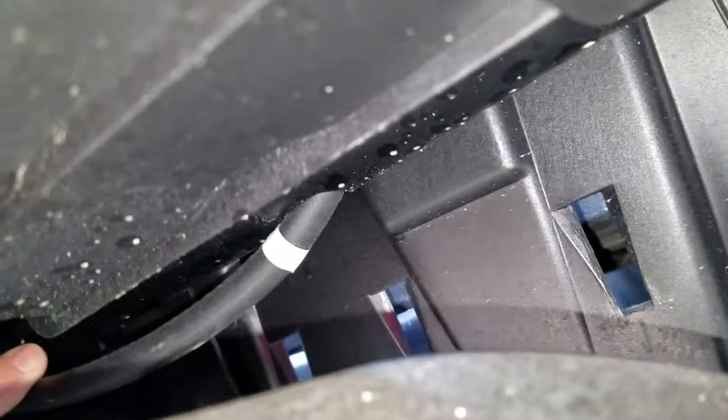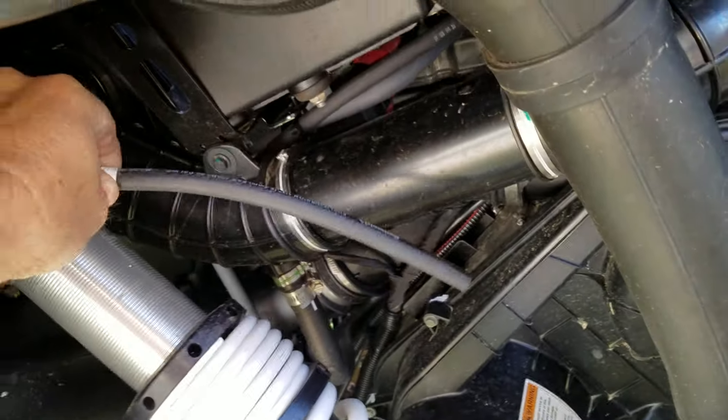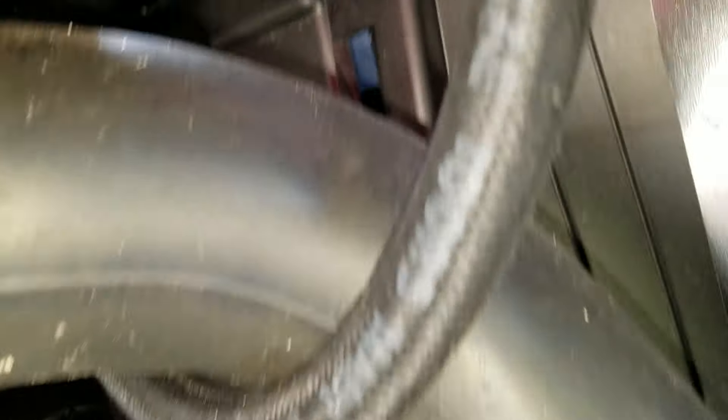It follows along the frame — you can see there it is with a white piece of tape, and it goes inside the frame right here. I'll pull that out. You can see there's about 8 inches of the tube that is sticking inside the frame. I'm going to put it back in now so it's set up like it's supposed to be.